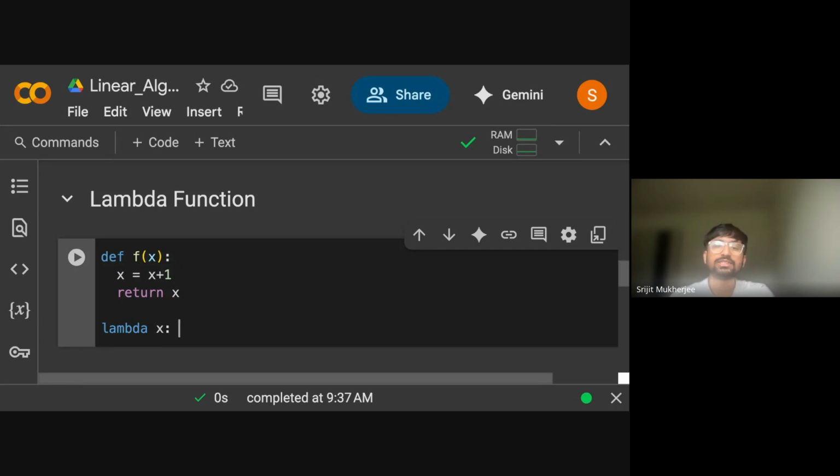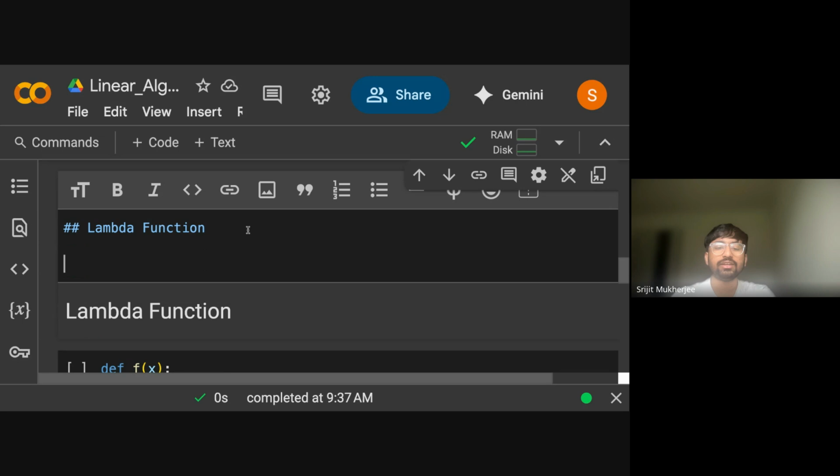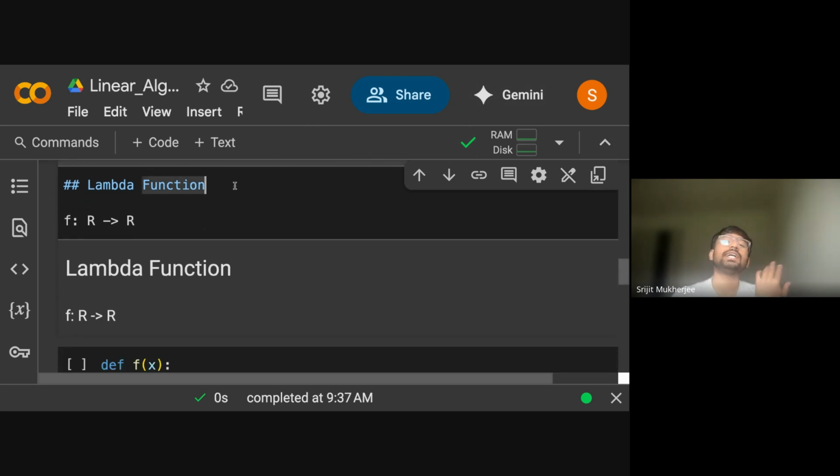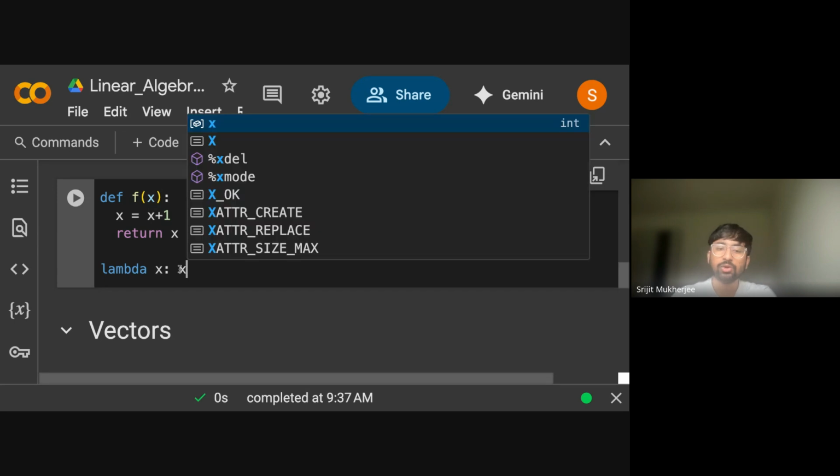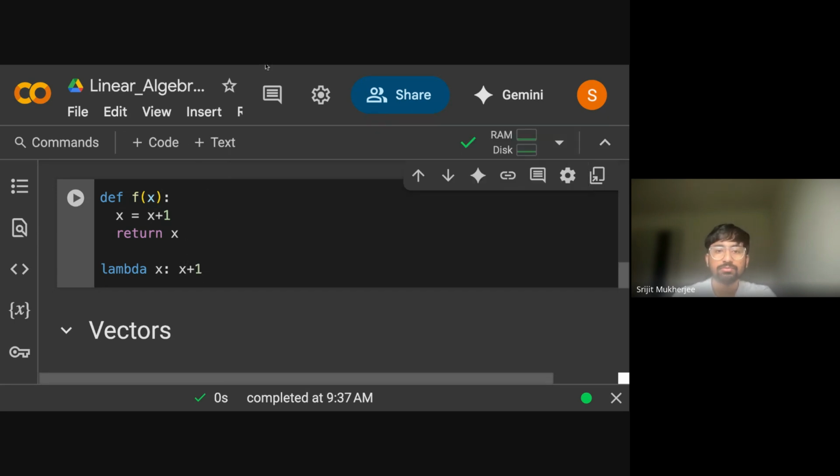So lambda x, so essentially if you remember how a function is defined, F from R to R, it's kind of motivated from that. So lambda is a function defined from x, and the output is x plus 1. So in that motivation, it has been done. Now, why is it useful? It's useful because it helps us in saving time and doing small functions on the fly. Let's say you want to do a quick x square.